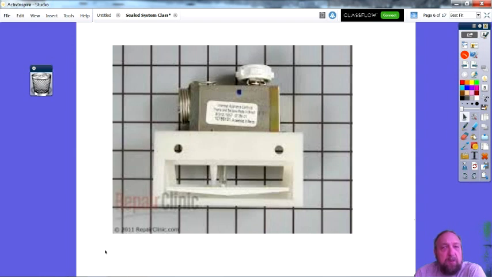What did the customer say was wrong with the unit? Anybody? Well, the customer was stating that the freezer was cooling fine. They were making ice, which means we have at least 18 degrees or colder, and the refrigerator was the part that was going bad. Most likely, if we're making or producing ice, we might not have a sealed system problem. I mean, we could, but it's most likely not.